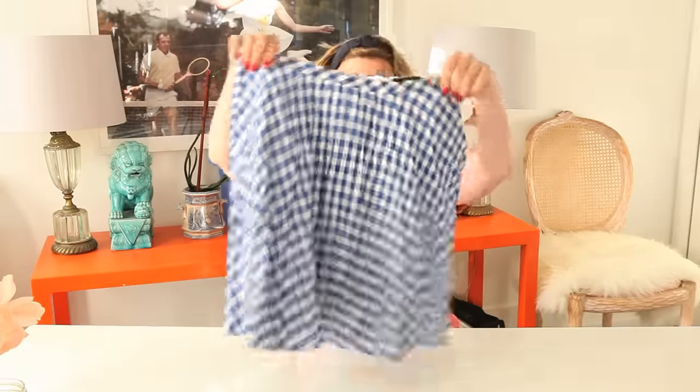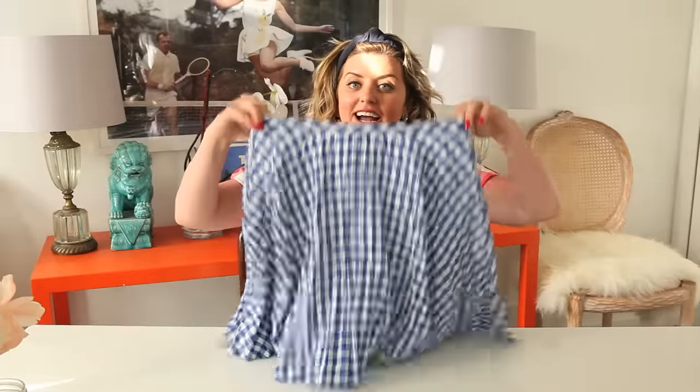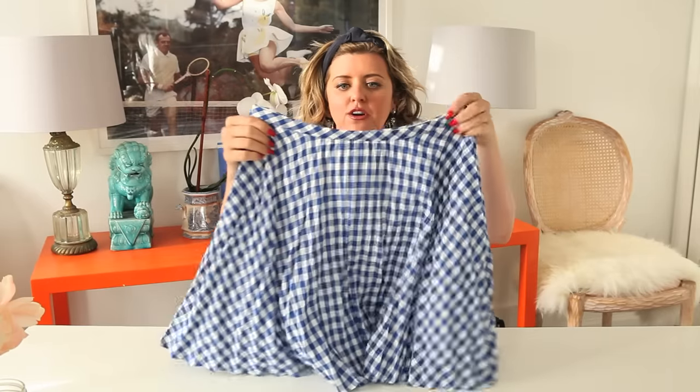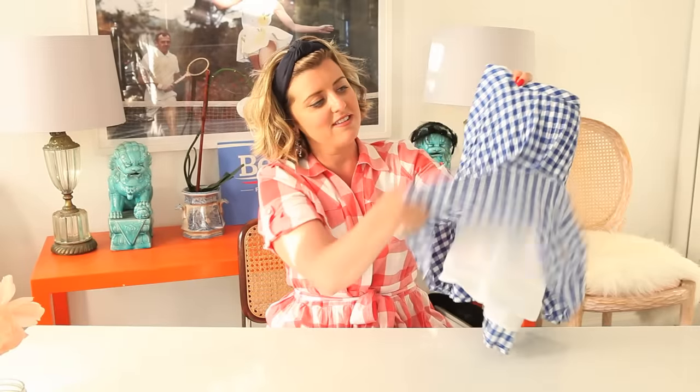I actually went to the Nordstrom sale — I didn't know I was gonna go, but it sucked me in. Next thing I know I'm at J.Crew and they're having a sale too. I picked up this little skirt and I realized I have a gingham obsession — look at my dress, look at this skirt. What I love to do at J.Crew is size down in these circle skirts so it fits right at my waist and comes up a little bit shorter and more flirty. This was on sale — I think like 50 and then 40% off. Did I mention it has pockets? To me, pockets are everything. It's cotton, it's just super cute for all summer long. I also got this headband which I love — it has a cute little turban knot. Also from J.Crew on sale, I think $19.99 with 40% off.